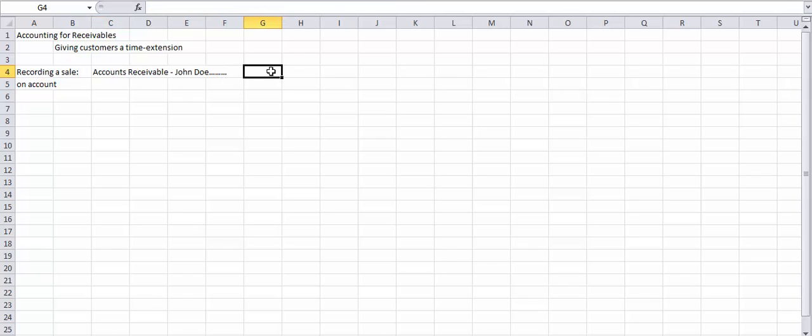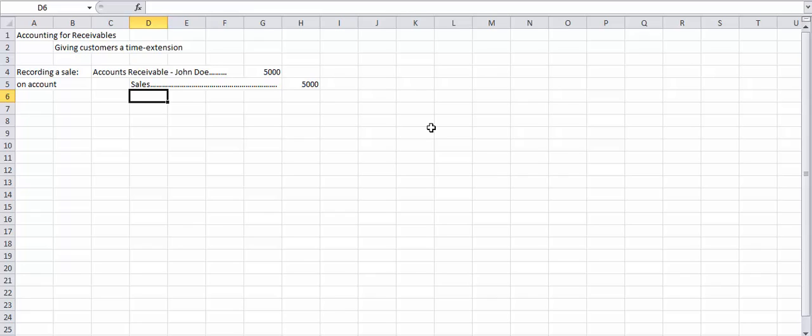And let's pretend we sold John $5,000 worth of stuff. Stuff meaning merchandise. So we're going to credit sales. If we were performing a service, we would credit service revenue, something along those lines. If we were under periodic, this entry is sufficient the way it is. If we were doing perpetual, I would then add a second journal entry to this recording of the sale, where I would debit cost of goods sold and credit merchandise inventory. I only do that if I'm under perpetual. Since this chapter is not about periodic or perpetual, I'm just going to bypass this second entry and move on to the main event.